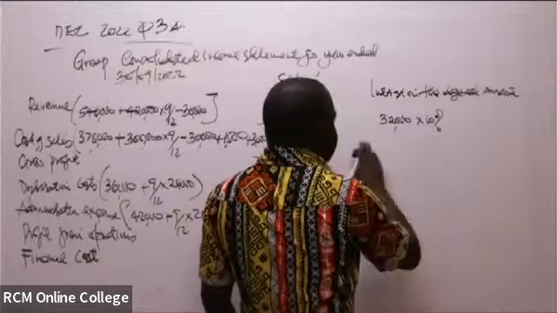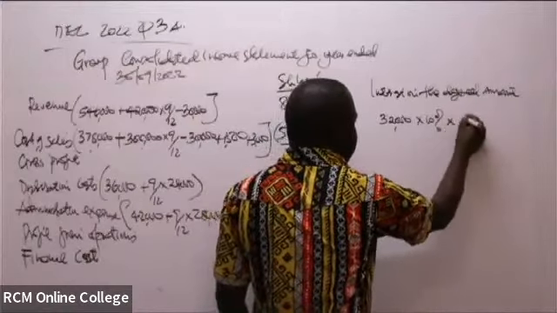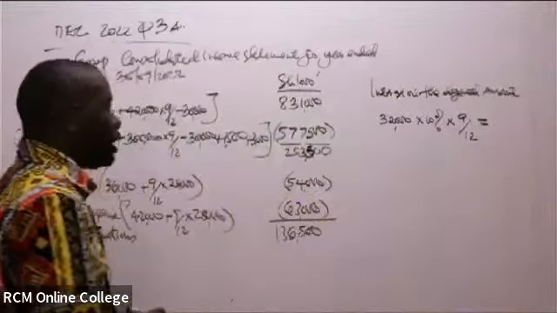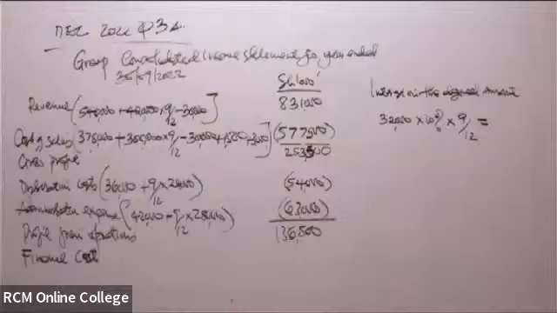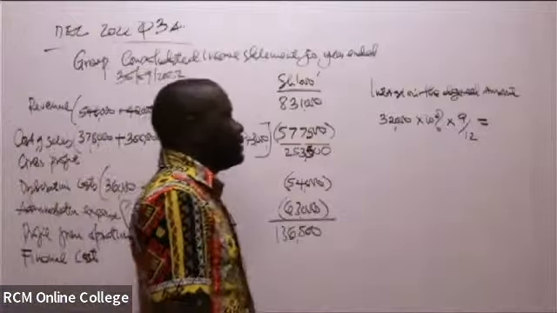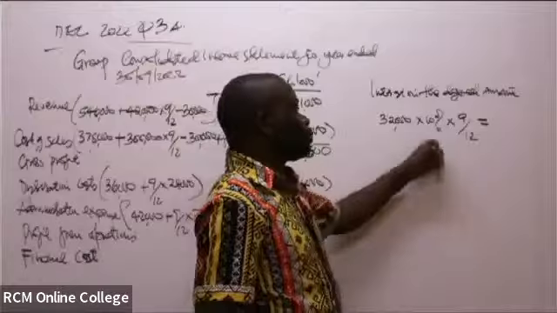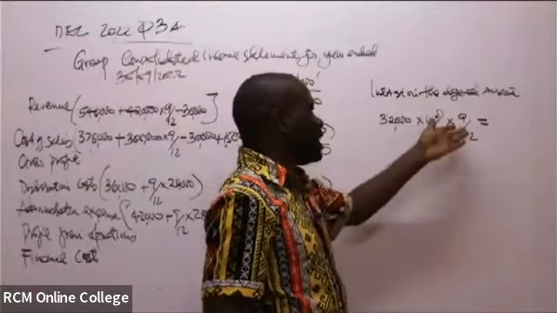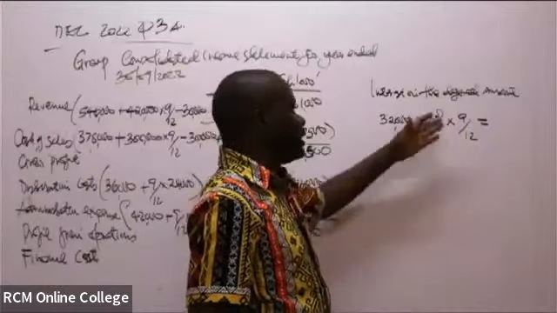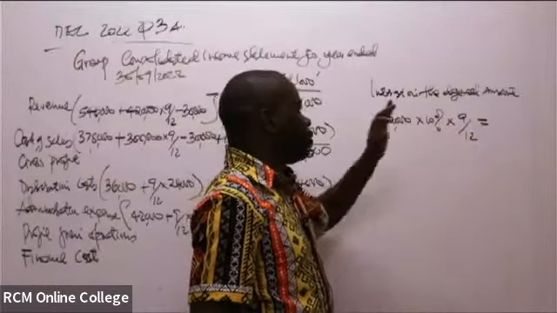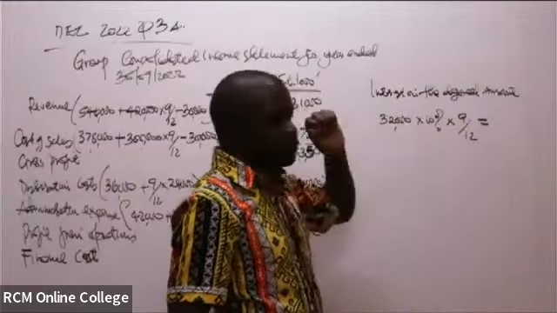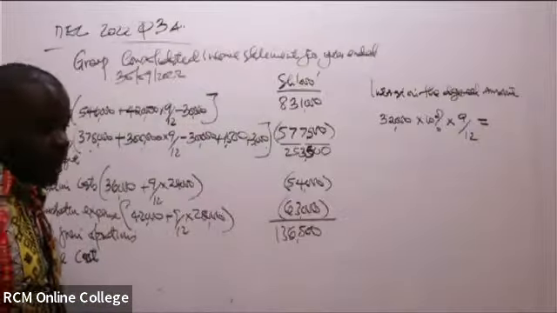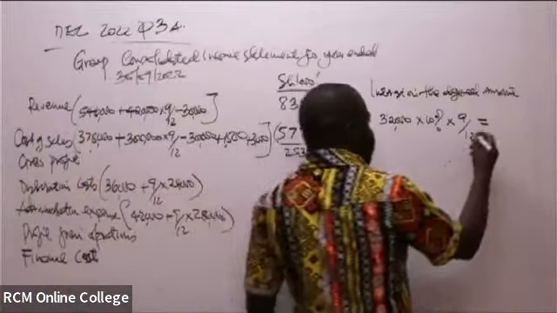But remember, this interest won't be for the entire year, so you have to multiply by 9 out of 12, because we're only counting up to September. Of course, the amount will be paid after a year, but there's the cost of raising that capital. They will incur that interest. So it will be 32 million multiplied by 10% multiplied by 9 out of 12. You'll get a figure of 2,400, so 2,400,000.